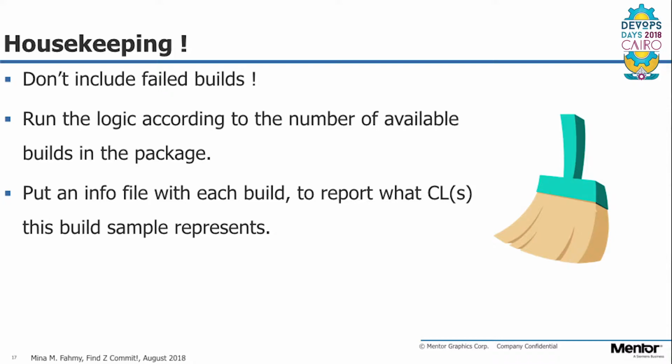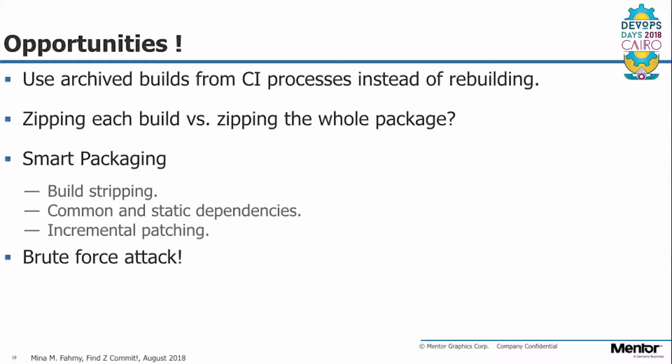As we mentioned earlier, we have sampling in place because, for example, if you have like 3,000 changes of code between 2 versions of your delivery and you put a package sample of 25, the reported CL will be representative of a number of CLs, not just a single CL. So you need to include that info in the package so that you can do final repetitions if you need. So here is the part about repeating if needed. Since you do sampling, you can try to get some final results by going through another iteration of this process to get closer to the CL you need.